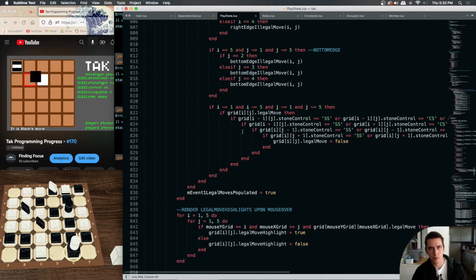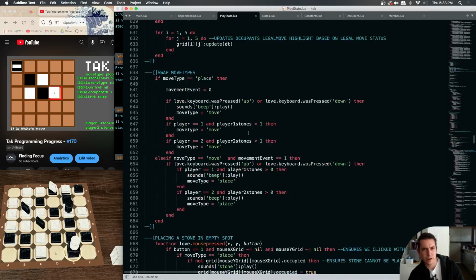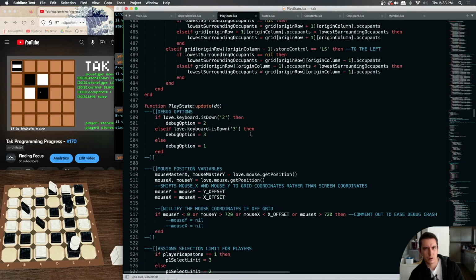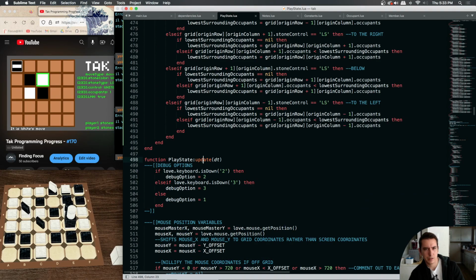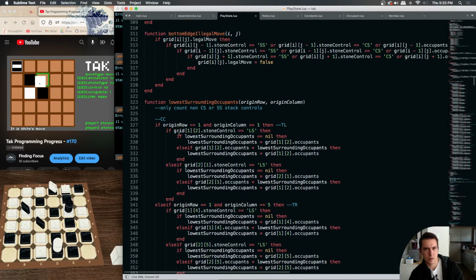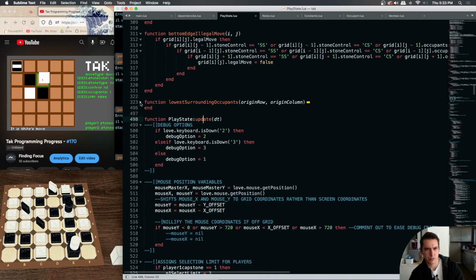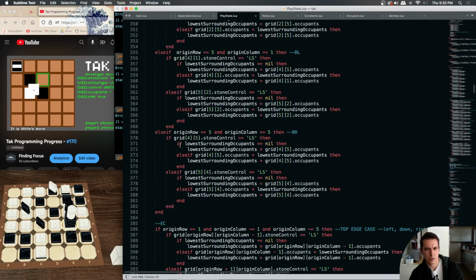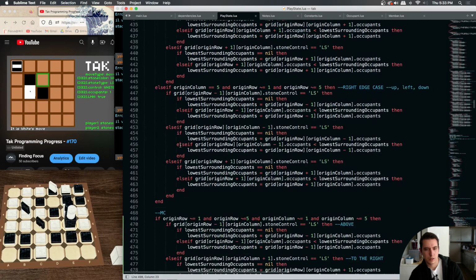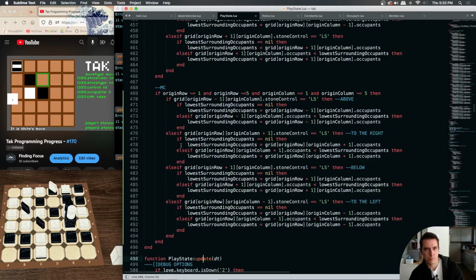I'm a little confused because this is in our update function, where all of our, see that that's in our update function, where this is in our completely separate function, lowest surrounding occupants function. I don't know why it's crashing.